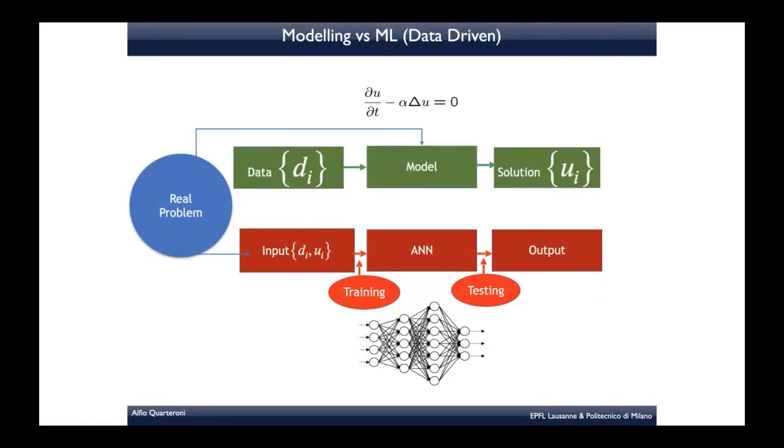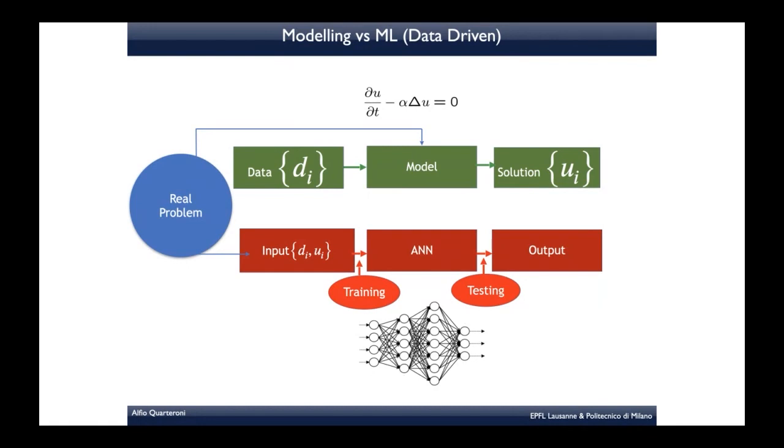What is a physics-based model? We have seen it already. You have a model that is derived by a specific phenomenon and which is invariant in space and time. And then we have data that feed the model, let me call it data, and then a solution that is produced by this model. Okay. So the green line here is the one that is based on physics, on the basic knowledge, say. The Newton laws of dynamics, thermodynamics, any type of model of macroeconomy, any type of model that is derived by a deep understanding of the real world.